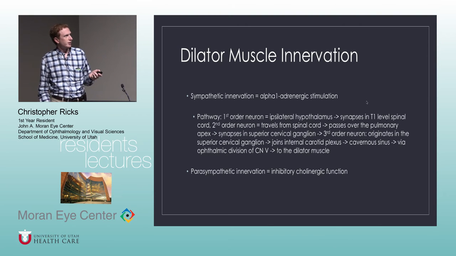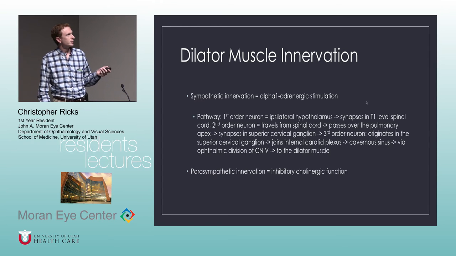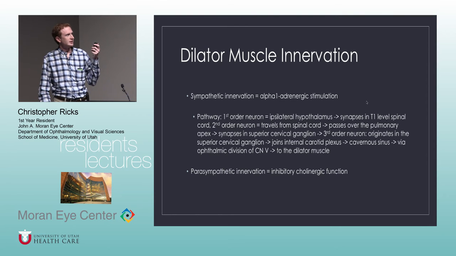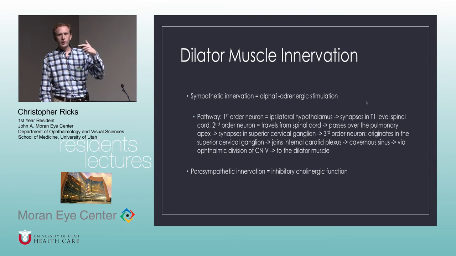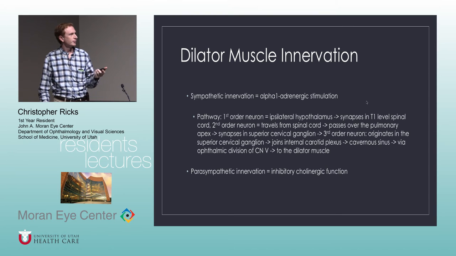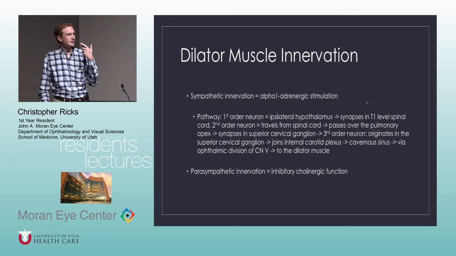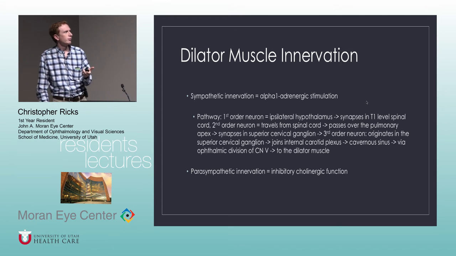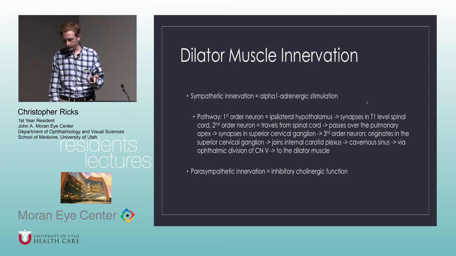I'm just going to touch on this a little bit — it will be explained in more detail when we talk about abnormal findings. The dilator muscle's innervation is sympathetic, alpha-1 adrenergic stimulation. It starts in the ipsilateral hypothalamus, synapses to the T1 level of the spinal cord, then travels over the pulmonary apex — which we always think about with thoracic outlet syndrome. Then it runs up to the superior cervical ganglion, along the internal carotid plexus, through the cavernous sinus, and through the ophthalmic division of cranial nerve 5 to the dilator muscle.